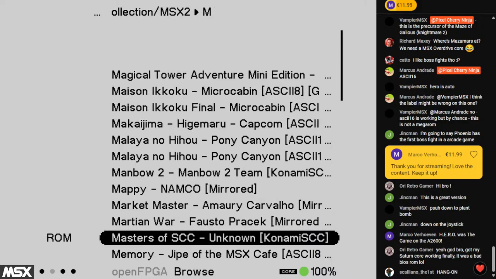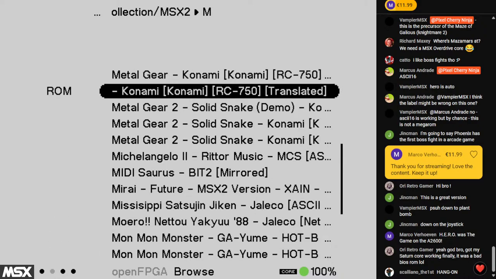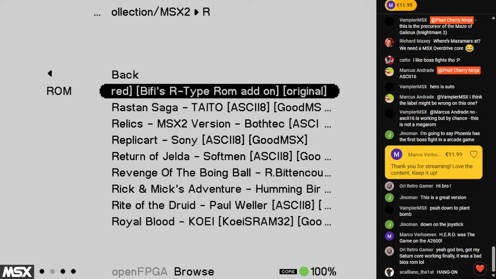We've got Metal Gear. Oh, we can have a look to see. I won't go through all of them. Have we got Metal? Here we go. Metal Gear, Metal Gear 2. Wow. Once the core comes out on handheld, that'll be interesting to check out, right? Let's see if Rainbow Islands is there, because someone mentioned... Ooh, Rastan's on here.